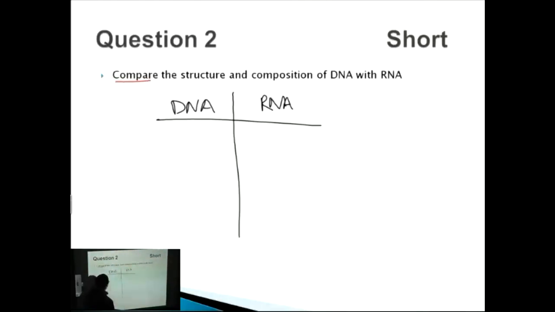Let's think of our similarities. Well, they both have 4 bases, don't they? In DNA you've got A, T, C, and G, and in RNA you've got A, U, C, and G. So 4 bases. They are also polymers - chains of nucleotides, polymers of nucleotides. That's about where the similarities end.